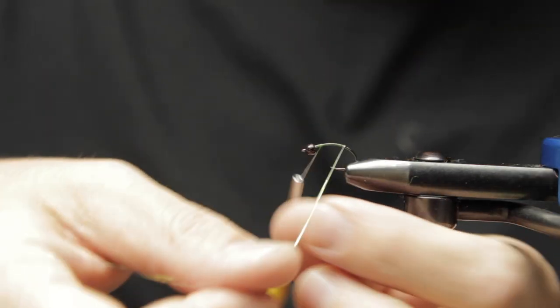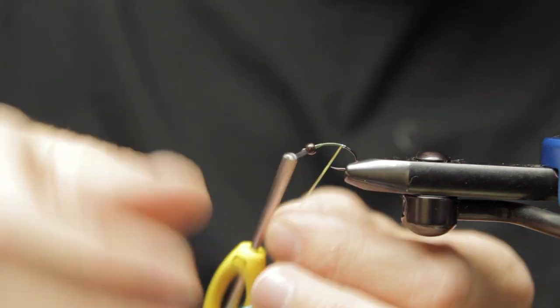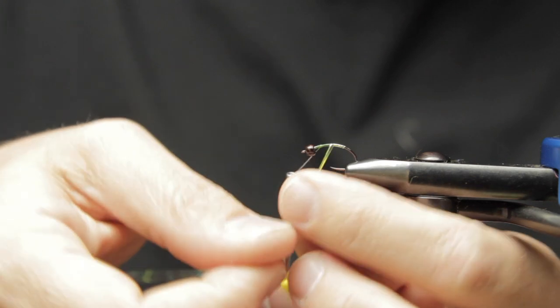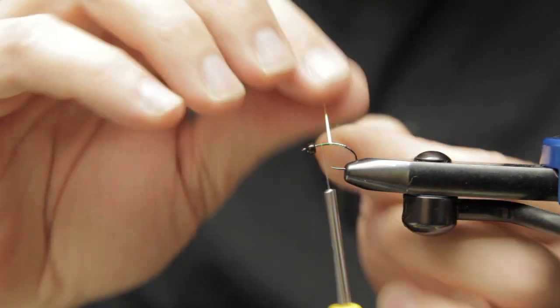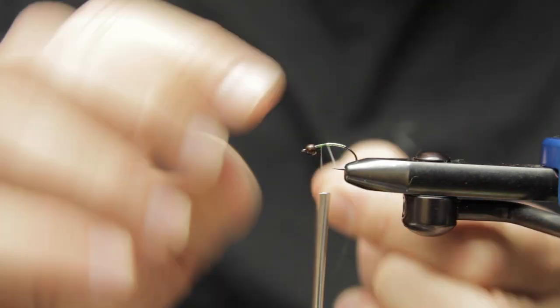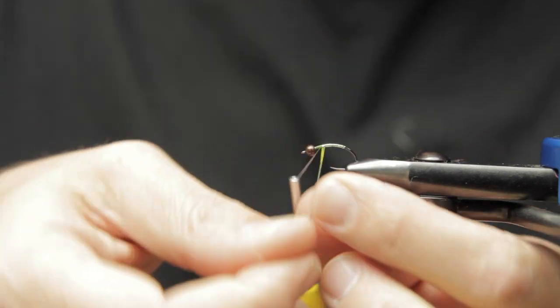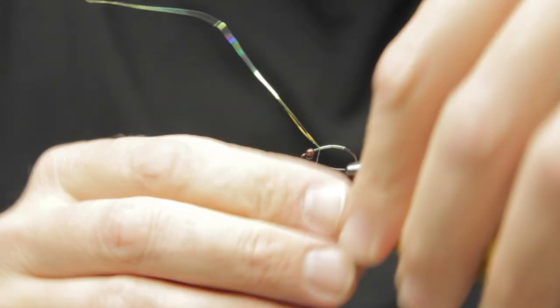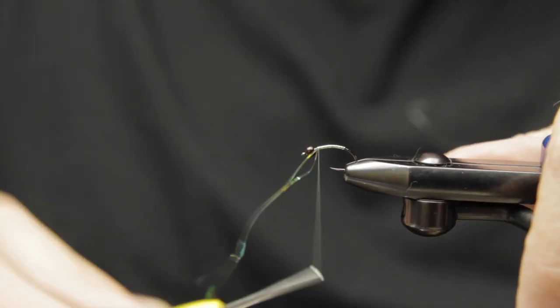I found this to be super fun. This one's going to be olive, but I tie them in a ton of different colors. We'll go ahead and wrap that tinsel forward, just creating a good solid body. You'll notice I colored the underneath green. After we coat this up, you'll get a nice green hue passing through that.